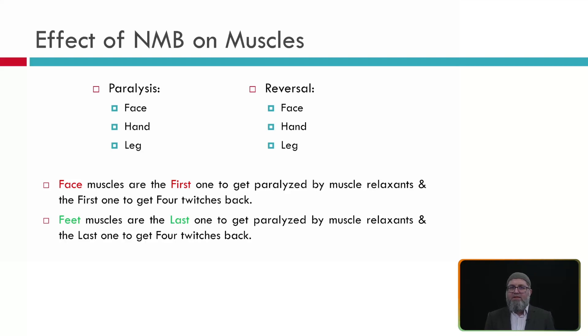When we give muscle relaxant, it is very important to know which muscles are paralyzed first. The face is always the first to get paralyzed, then the upper extremities, and the legs and feet are the last. When muscle relaxant is given intravenously, it goes to the heart and is pumped throughout the body at about 60–70 beats per minute. The distance doesn't matter as much as the vascular supply. The face has a facial artery and very small muscles, so the relaxant reaches facial muscles quickly. The upper extremity has the brachial artery with larger muscles, and the legs have the femoral artery with very large muscles and more fatty tissue — they take the longest.